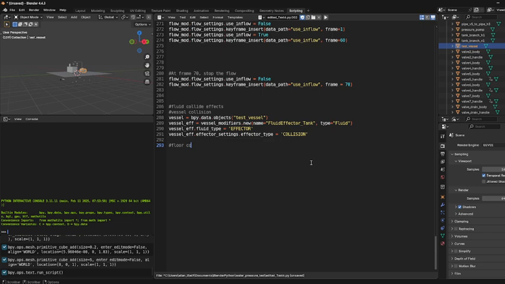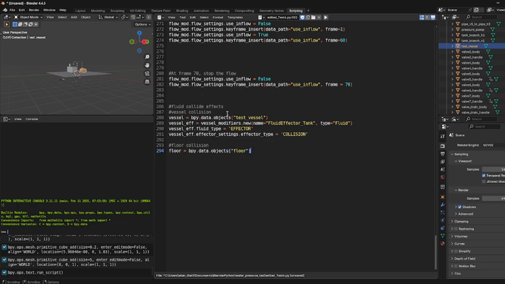So floor collision. Floor is bpy.data.objects floor.